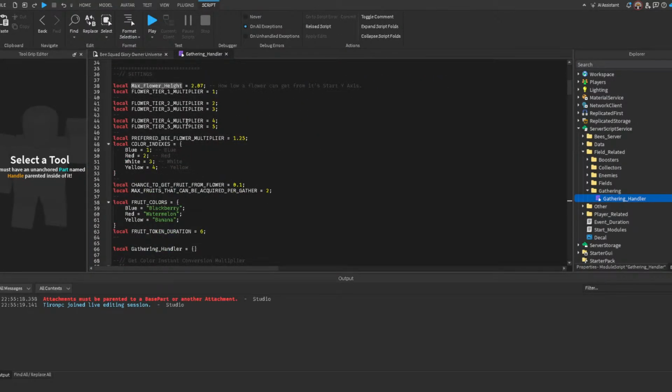Very self-explanatory, but that's basically it. So what's going to happen here? The max floor height, let me determine that in here. Settings, max floor height is equal to 2.